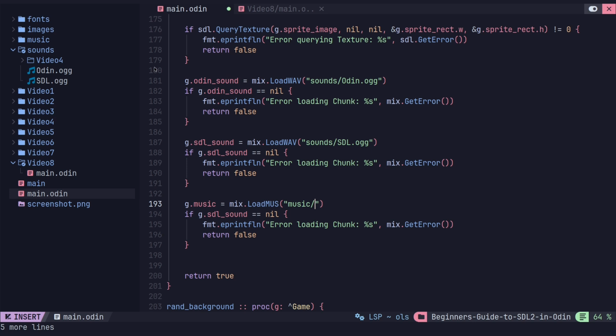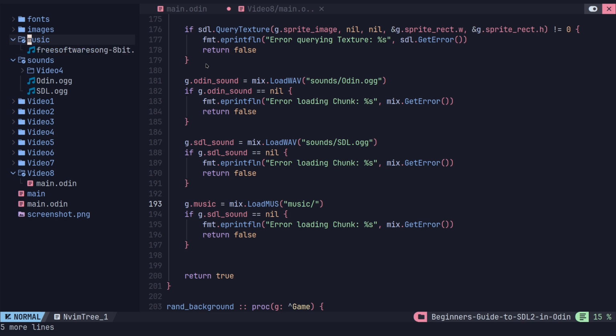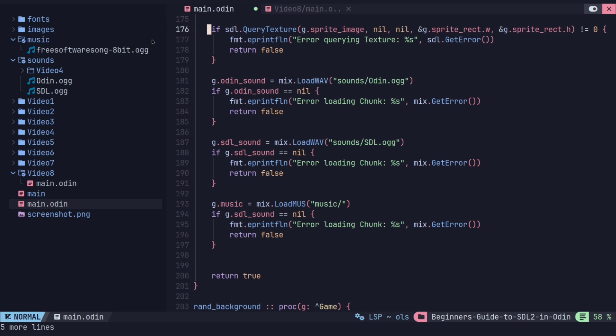And let's look at this. This was written by Richard Stallman. This is the 8-bit version of it. There we go. So this is the free software song, and it's the 8-bit version. I think it's Moo Gnu or somebody who made this version.